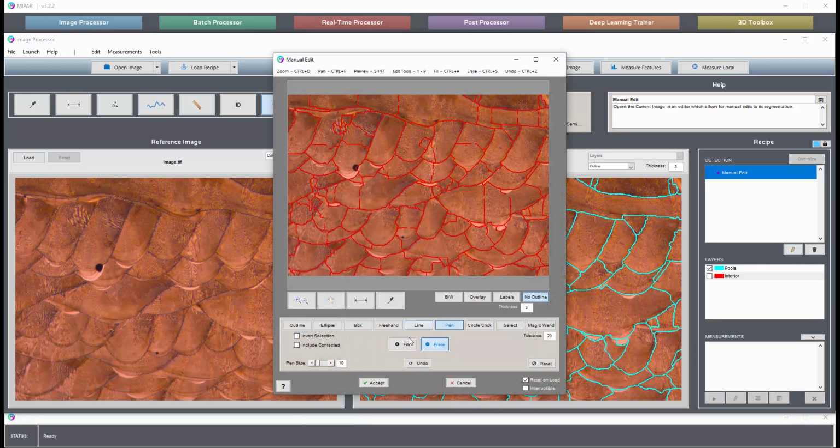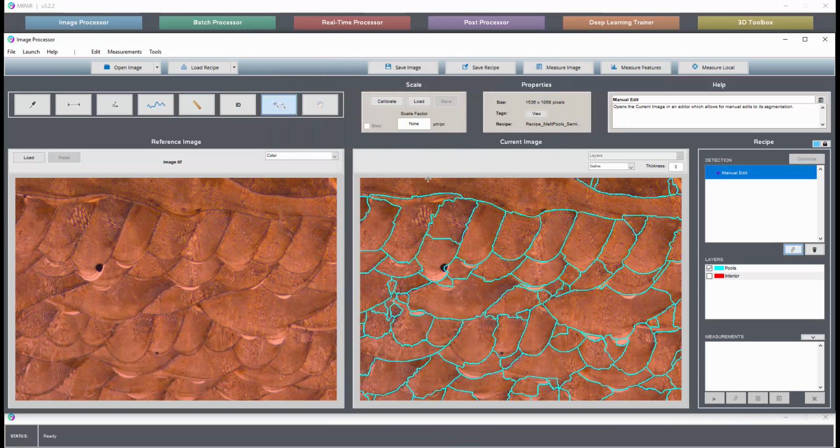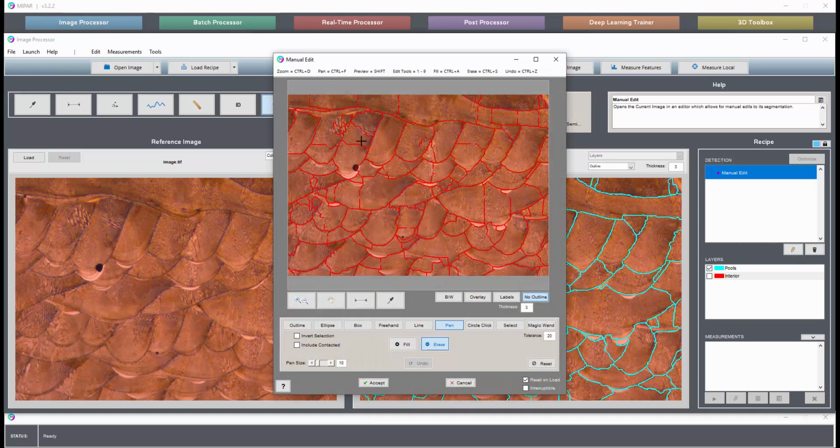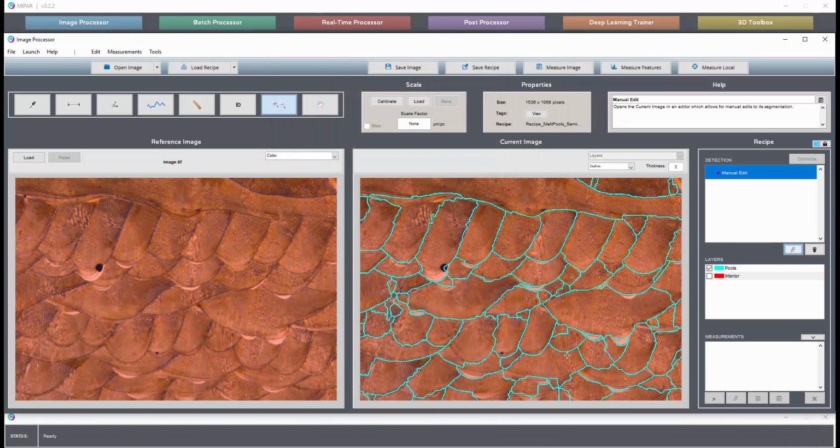Cross this one out here. Fill that one in there. Get rid of this. Get rid of all of this mess up here. And with some additional cleaning, you're left with something to use for your training far quicker than it would have taken you to trace all of these features purely by hand.